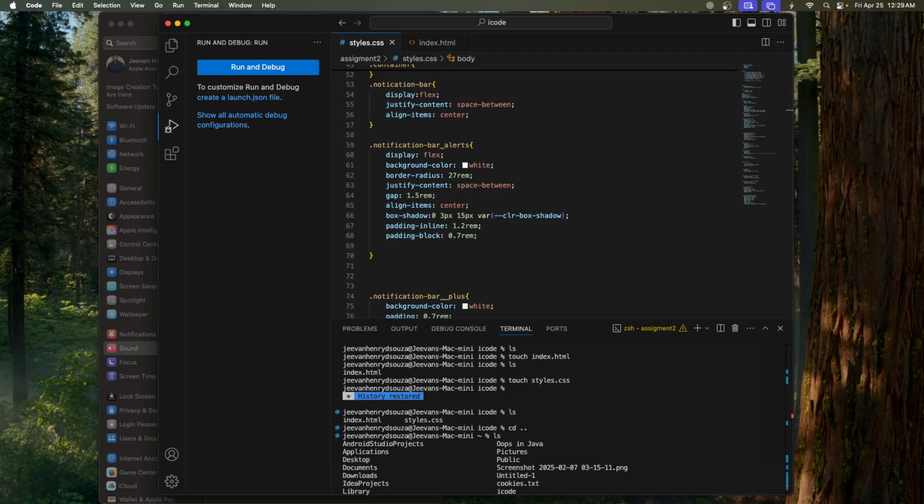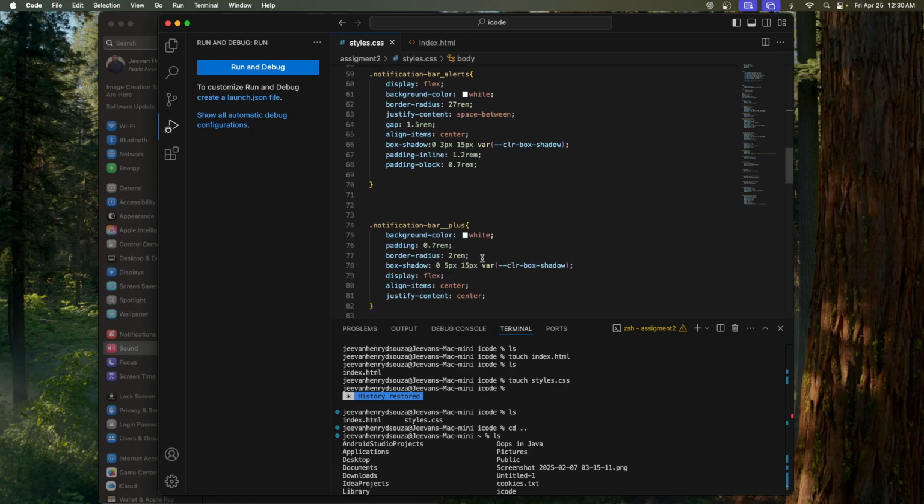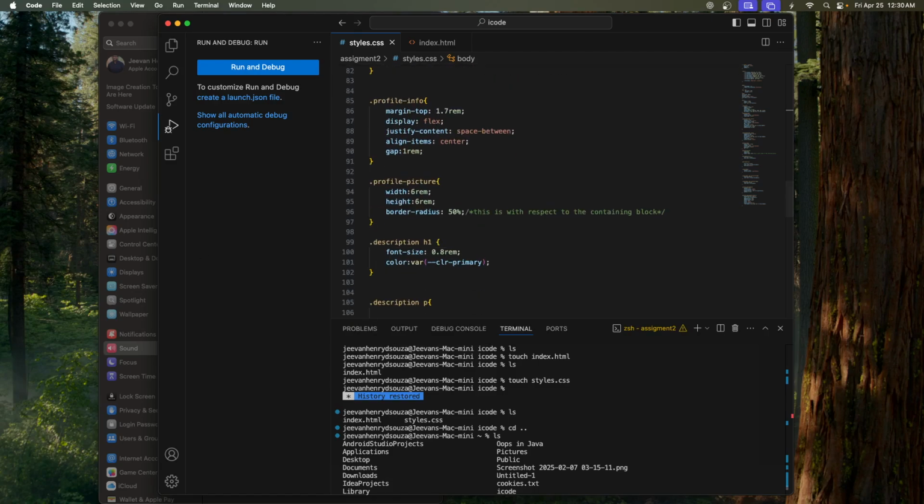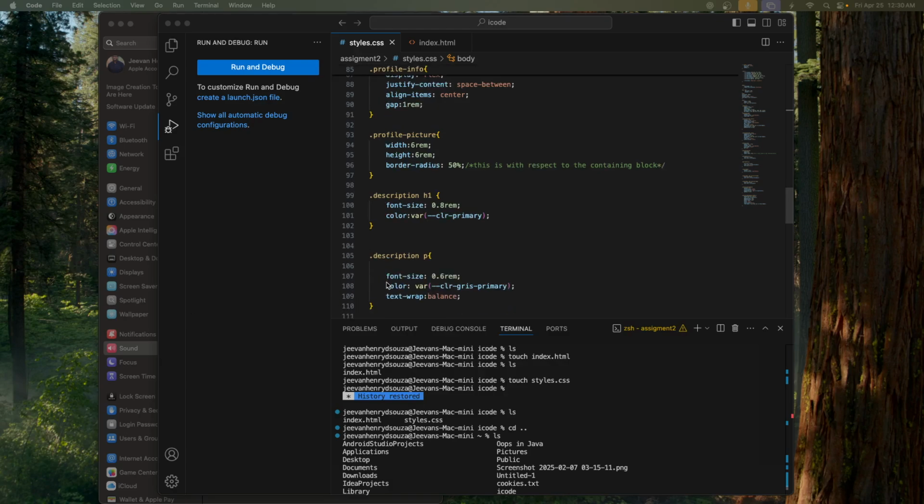Notification bar and then alerts, right? So if I go to profile picture, when you go to description, oh, I see.